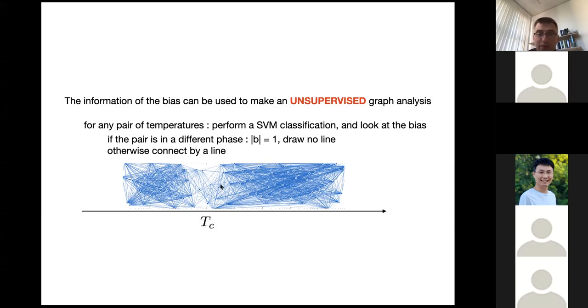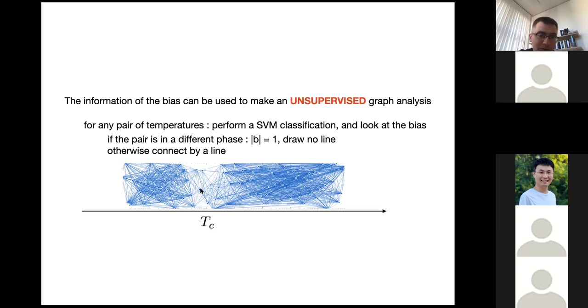Yeah. So you need some algorithm or some rule to determine when you connect two points and when not. What we typically do is make it a kind of weight function. So the bias can come out to be of the order of 1. It can also be 1.3. It can be 1.1. It can also be 0.9. But it can also be 5,000. And somehow you want to make a smooth connection of when to draw a line, or maybe a sharp one. Depending on your choice, you can have fewer or more lines in between. This is ultimately a question of representation only. But it is possible, according to graph theory, that there is only a single point with a single link connecting the two by fine-tuning. What we rely on in practice is that we don't want this fine-tuning, we want something robust.